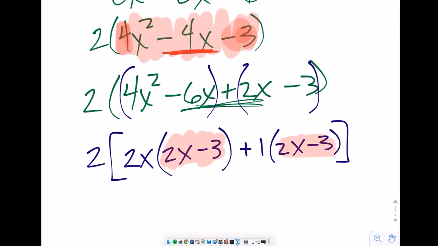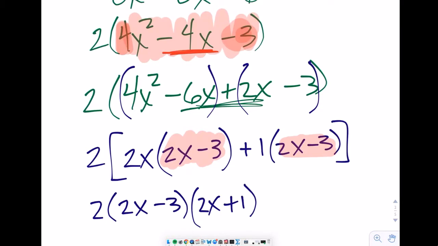So here's your other binomial factor. So now in the brackets, you do have 2 terms. And there is a common binomial factor of 2x minus 3. And then what are you going to be left with when you pull the 2x minus 3 out? Well, in the first term, you're left with what? 2x. And this is why it's kind of nice to put the plus 1 there. You could see a number there. So now it's plus 1. And again, from there, you could drop your beefy brackets because it's completely factored again.